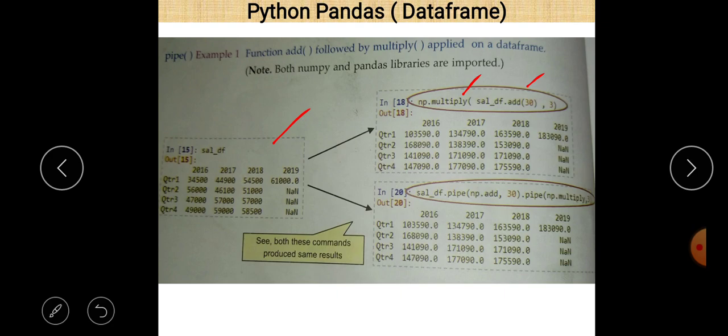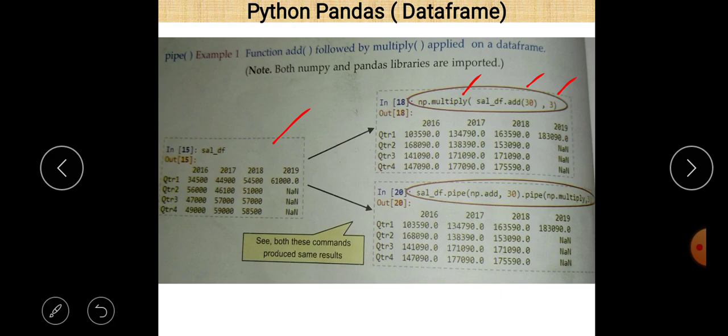So self df dot add 30 will be added to each and every value of the sal underscore df data frame. Okay, then power of 3 will be there. It means we take the cube of every value after adding 30.